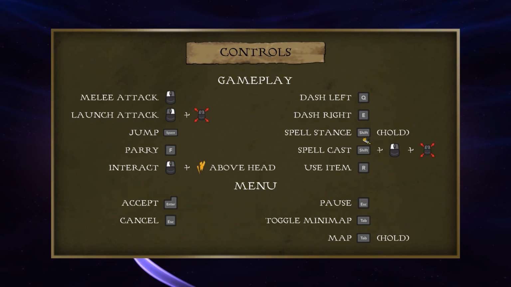Secondly, these keys cannot be rebound. Now, for the most part, I would imagine for some people, these keys are going to be mostly fine. For me, the main problem I've got with it is the dash keys, Q and E. Since I'm using WASD to move around, I'm having to move fingers to actually hit dash, while simultaneously also moving around. It's awkward. Don't like it too much. It's taken a lot of getting used to, and I still haven't got it.